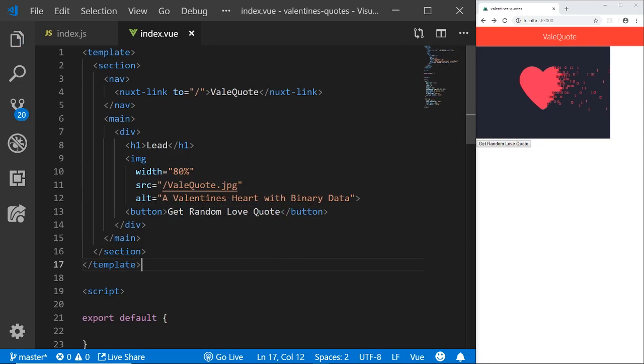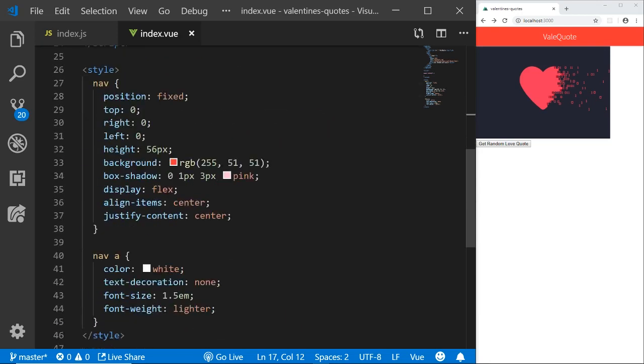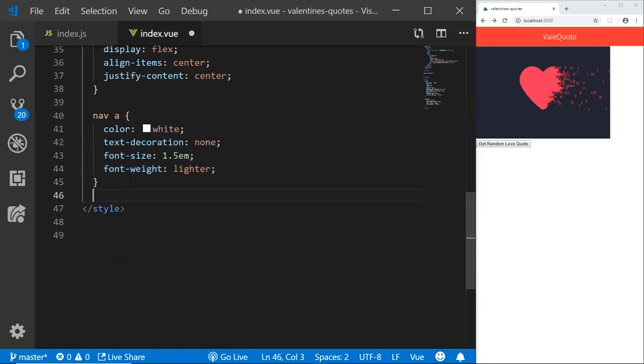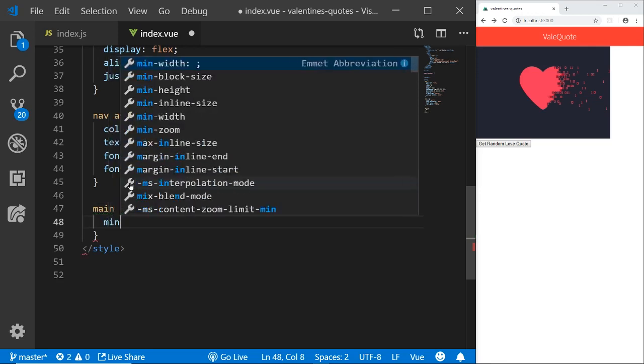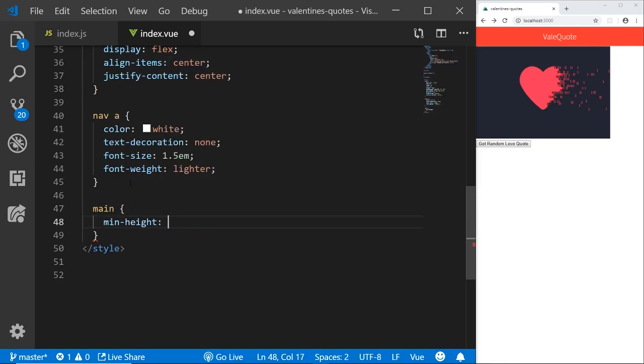And then what we want to do is style all of these so that it looks a little bit better. So we're going to access the main and give it a min height of calc, and then that'll be 100 view height minus the 56 pixel nav bar.